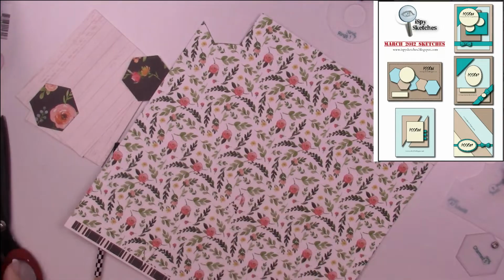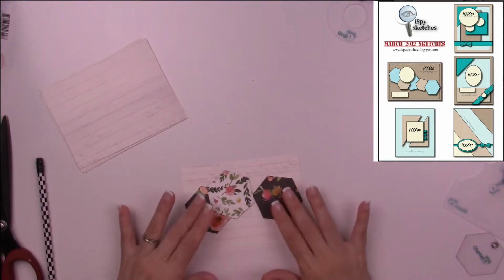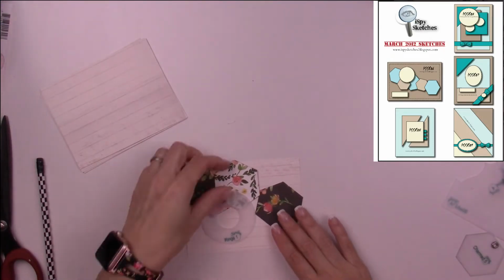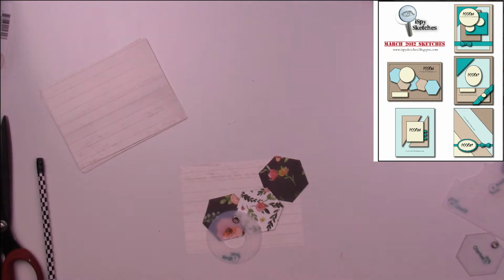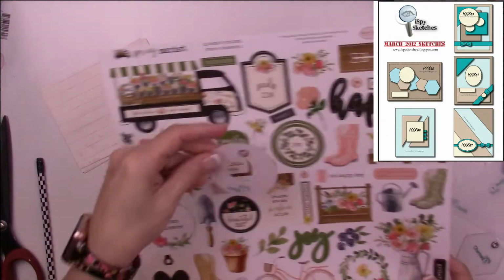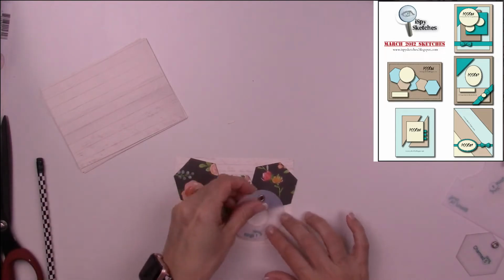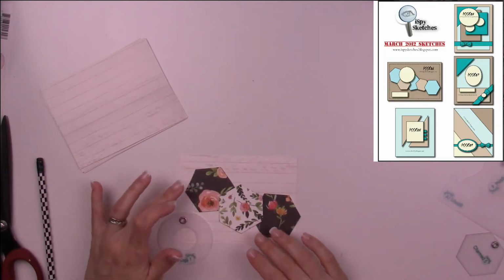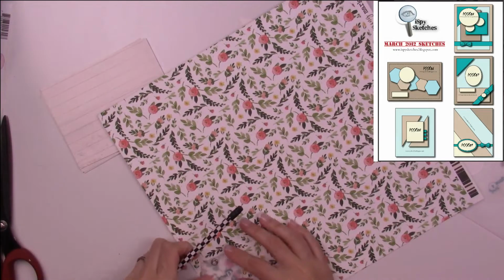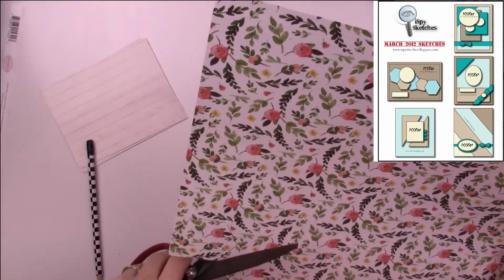I will be using a sentiment from the sticker pad, and I will be cutting out a circle using my circle template from the rings collection, which I think I threw in the garbage. Don't do like I do. I start cleaning up and I go a little crazy, and this is probably the 3rd template that I've tossed. Luckily my garbage hasn't gone out, so I will be hunting through my garbage to make sure it doesn't end up in the trash, which, like I said, I've done before. I'm missing 2 as we speak, and I know I'll never find them because I've been missing them for quite a while now. So I ended up using the smaller rings, the smallest one out of the collection.